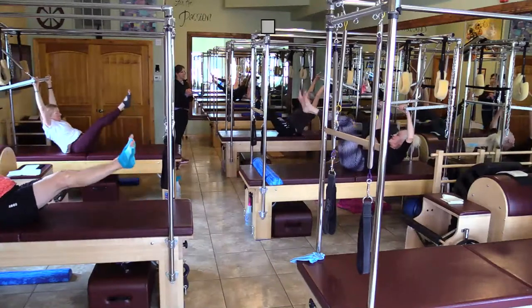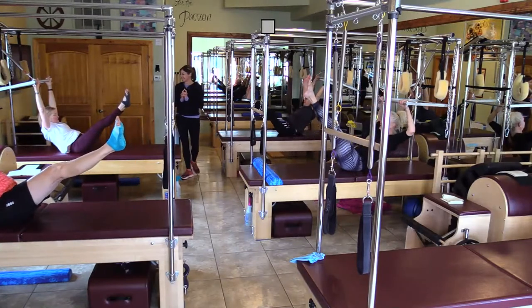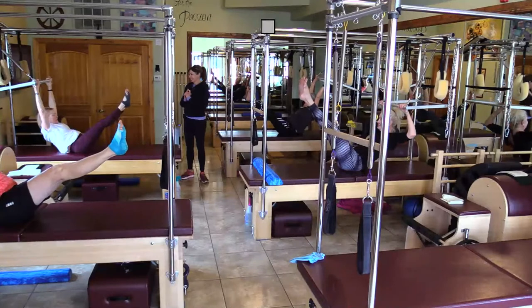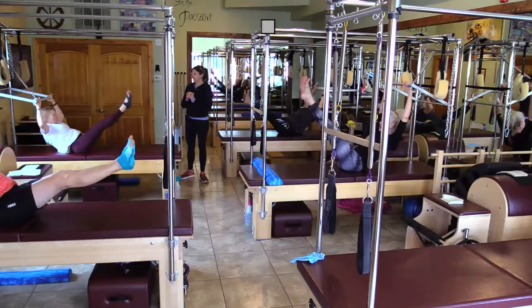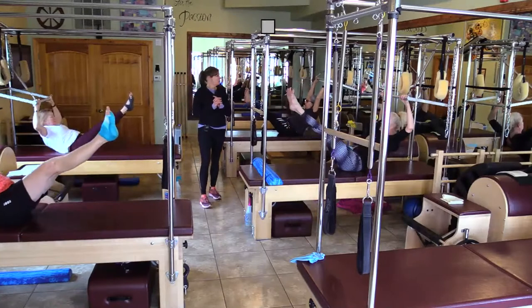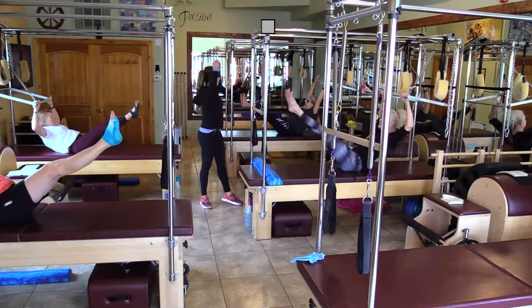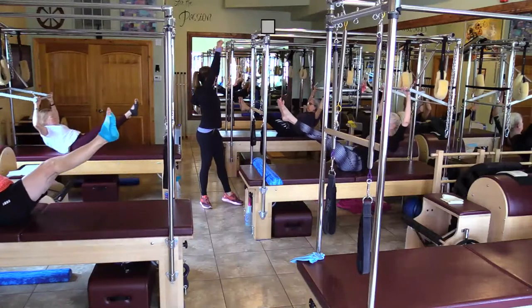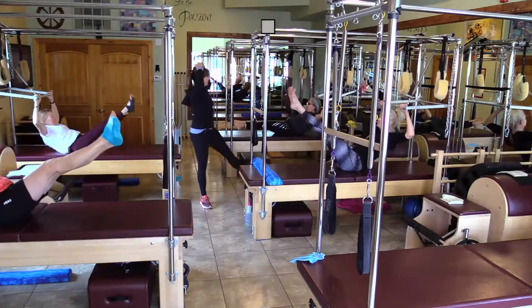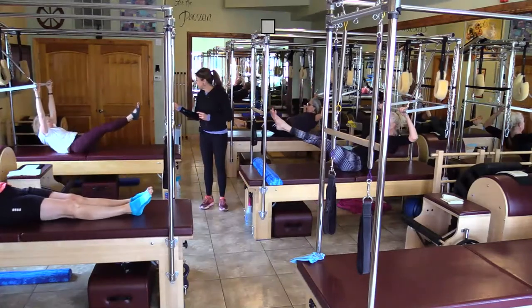Good. Toes apart, heels together. We're going to add on 3 elbows, smiling glutes, smiling face. And after 3 elbows, 3 legs, that's okay. And then the add-on will be arms and legs together. You're going to bend and drop and lift. So body stays up, bend the elbows, drop the feet, and lift up. Lift up, yes. And then roll down slowly, bending the knees in, or heels go out.